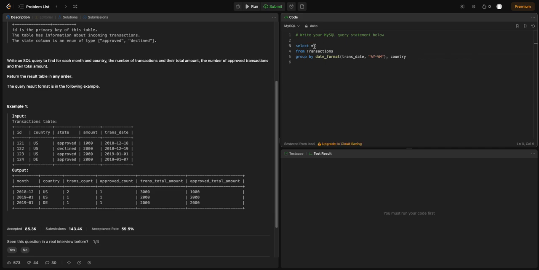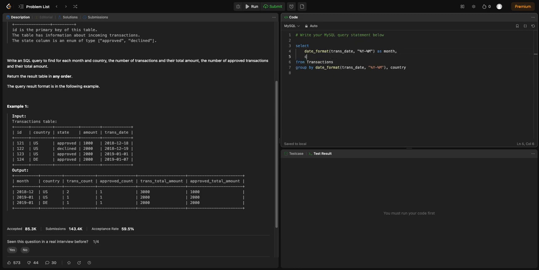Now all we need to do is build out these different columns by performing specific aggregations, as I suggested earlier. I'm going to remove the star and build this out column by column. First we need the month, and again we need the year-month, so it's the same expression, and I'm going to alias this as month.